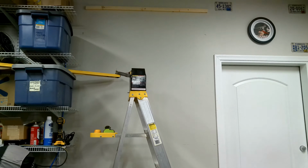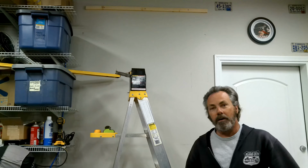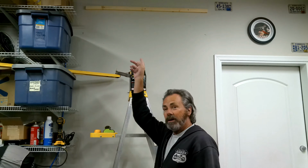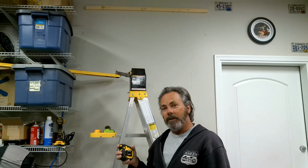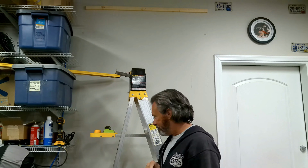Okay, so now that I've got the top board in, my next step is going to be putting in the other 3 underneath that. They're going to be slightly more than 2 feet apart. I'll leave the bottom fairly loose. I have some pieces that'll go in behind it just to give it some support, but the majority of the weight is going to be up top, and that's where it'll be held from.